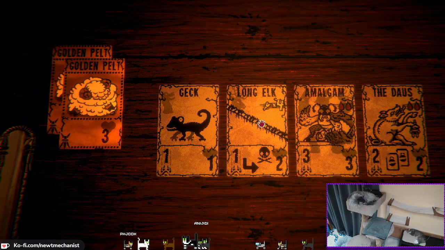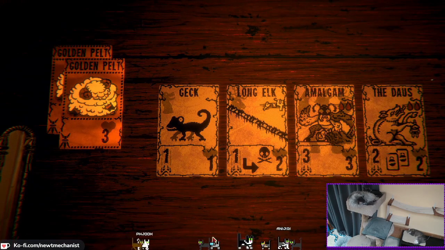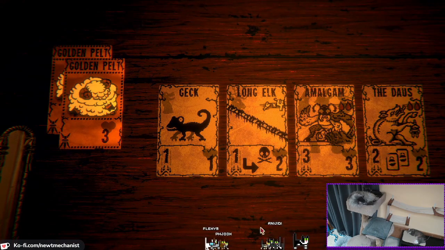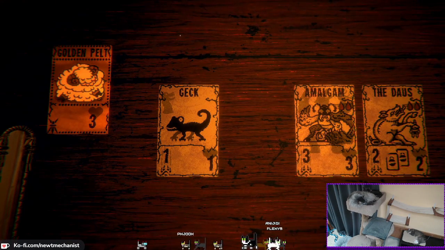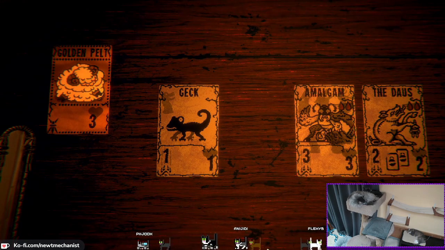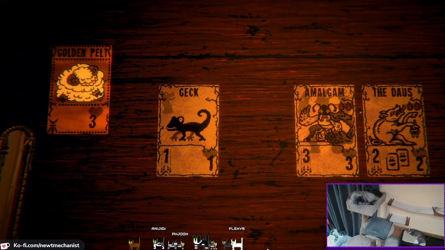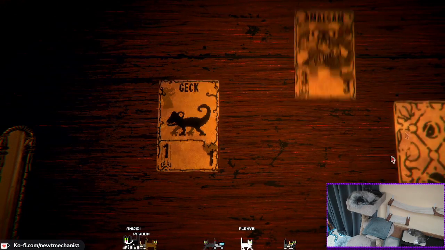Long elk. It's like a carved line. Strikes and moves and kills. Give me that long elk. Ah, okay. I didn't know that, Flexi. Always neat when you have references like that. Then, you know, a 2-2 that creates extra blockers is nice.